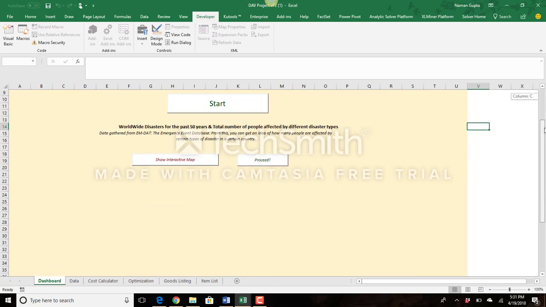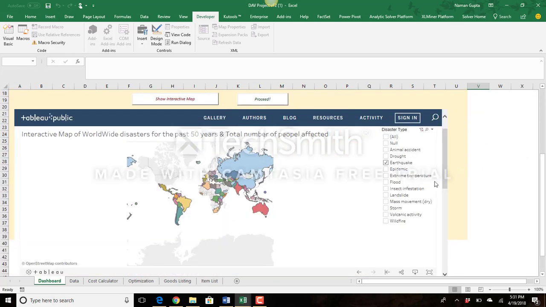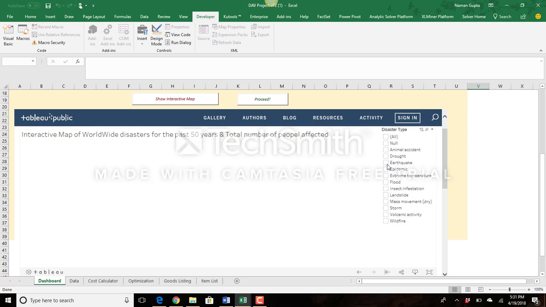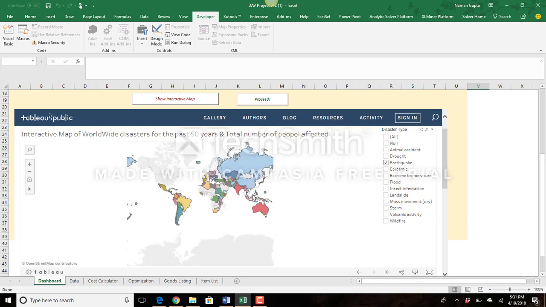The first step is to go to the interactive map designed by our team member Tiffany. Using this tool, we can see all the possible disasters that have occurred around the world, as well as historical casualty numbers related to that event. Let's, for example, say that we're interested in studying earthquakes in India. We can first deselect the map, then click on earthquakes. And hovering over India, we can see that the last disaster type of earthquake that was in India affected a total of about 28.5 million people.